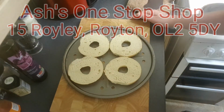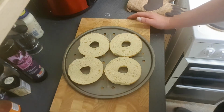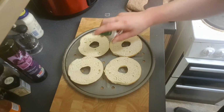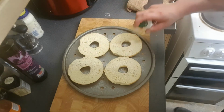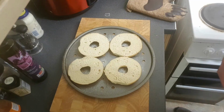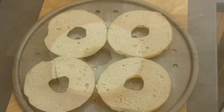There's your name. There's your address. Not like anyone in America or in Australia that's watching this is going to nip round for a loaf of bread, are they? But, hey, every little helps. Right, yeah. Garlic fry light on these bagels. Free of charge. Only because he couldn't sell them and they were going stale. Right, gonna put these in the oven for the last 5 minutes with them burgers.